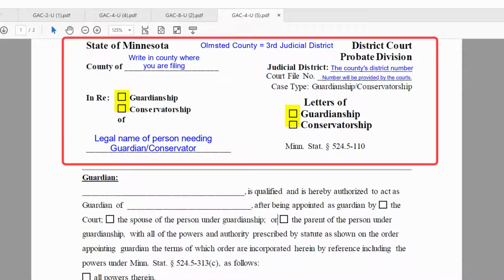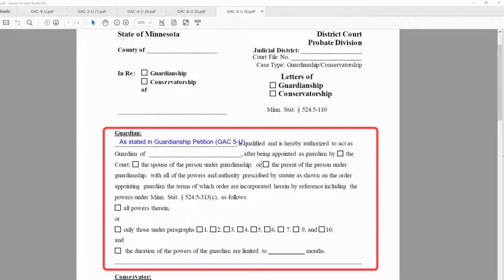In the guardianship area, in the first blank, note the people that are guardians in the same manner that you've noted in all other documents. In the second blank, put the name of the person who is needing guardianship. Check the box noting how you are being appointed. Since you're going to court, you would typically put the first box as the court is appointing you as guardian. Then note the powers as you've requested on all other documents.